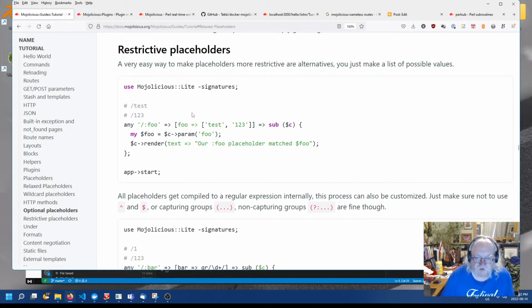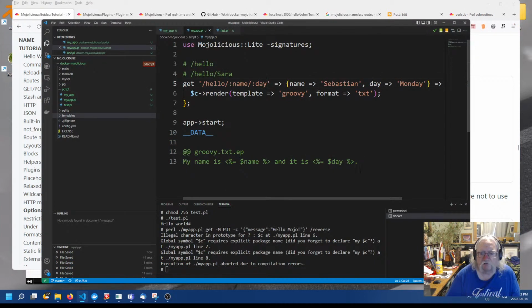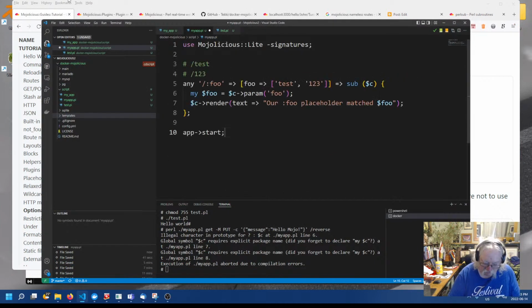Restrictive placeholders. Okay, this is going to be for restricted text. So it's going to allow only certain values. There's a phrase I was looking for, but I couldn't find it in my head.